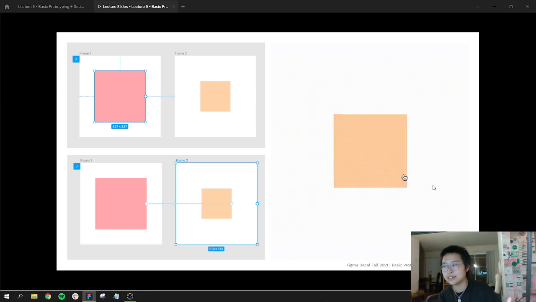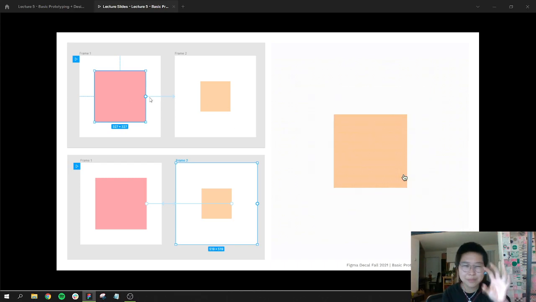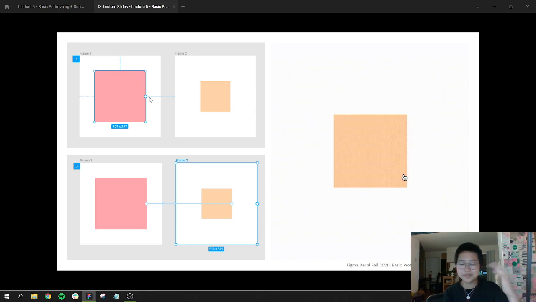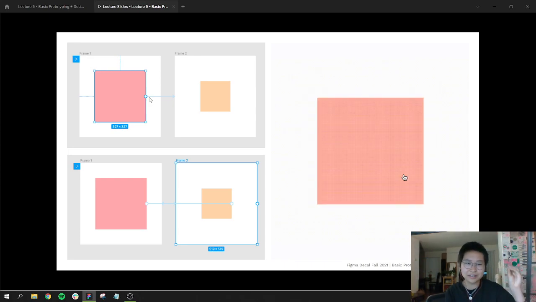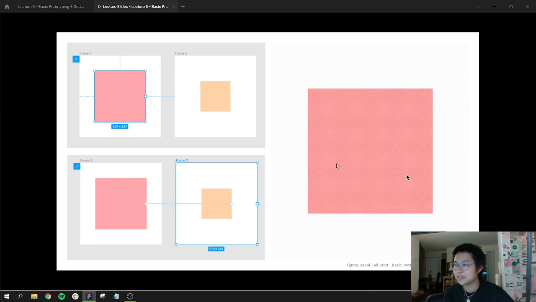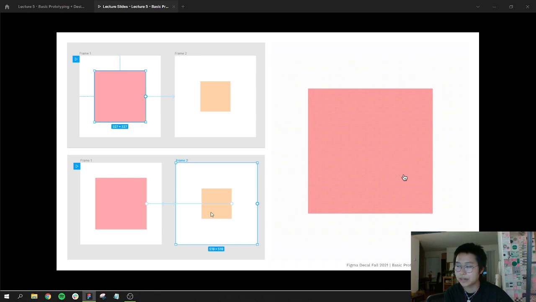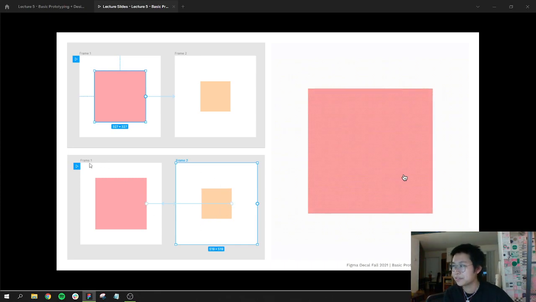Smart Animate is putting together all of those middle frames of getting smaller little by little, changing the color little by little, because Figma can kind of smartly figure out what it is that you're going for. Otherwise, you'd have to make every single frame that's going on here, which is not ideal. In the case of going backwards, we have the hotspot on just the orange square. Again, we don't want it to happen when we click outside of it, and it goes all the way to the frame again.